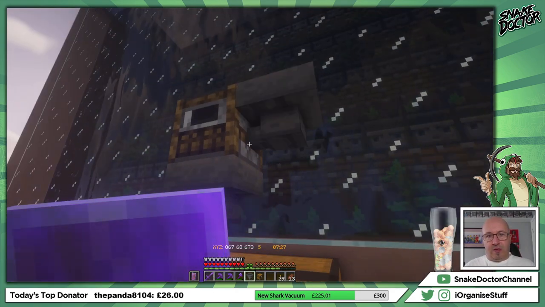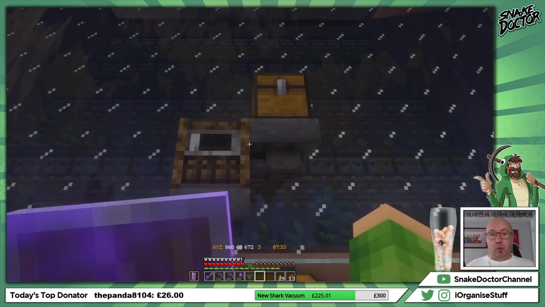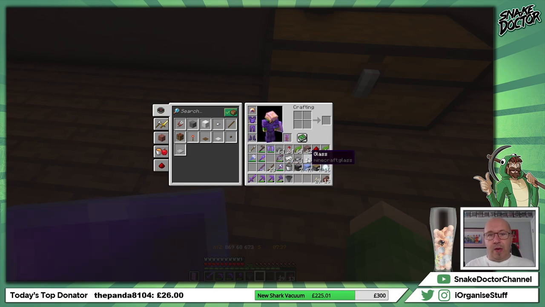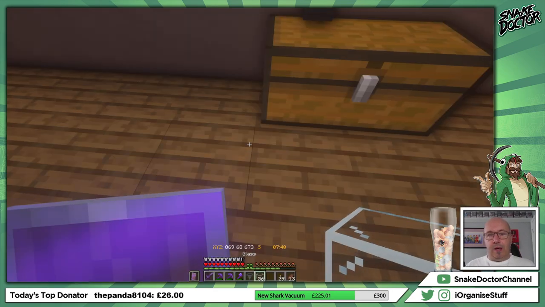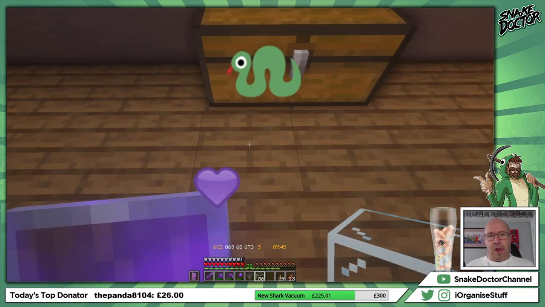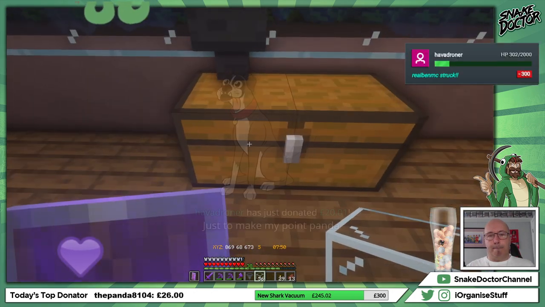Right, we need one on this side. And we need a chest on top of that. This is where the fuel's going to go. It can be coal to begin with. And then we need to go up with some glass. So I'm thinking glass up the front. You could go glass right to the floor, really, and leave that chest open.